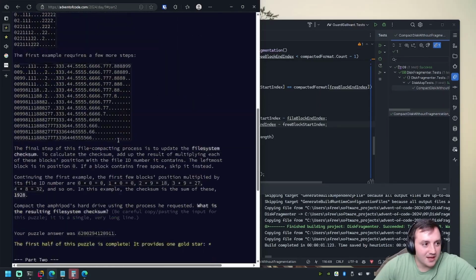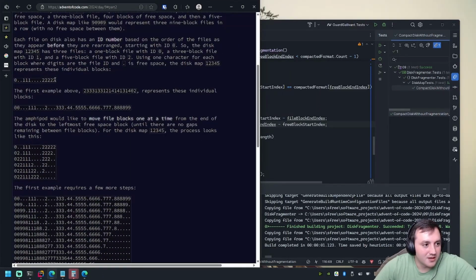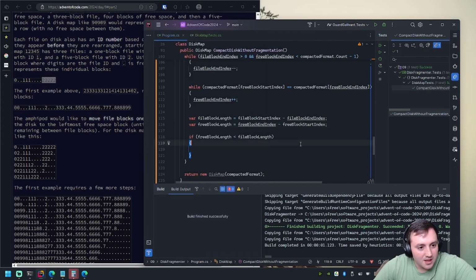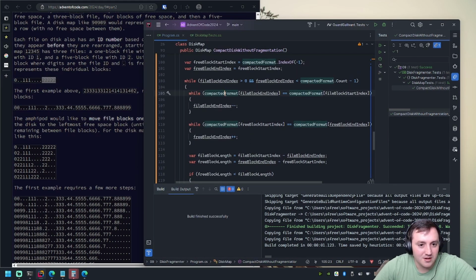Because if we're just looking at our smaller example here, I'll get this, and then if I find that this can't fit the file block, I want to continue, but I don't want to come back through here.